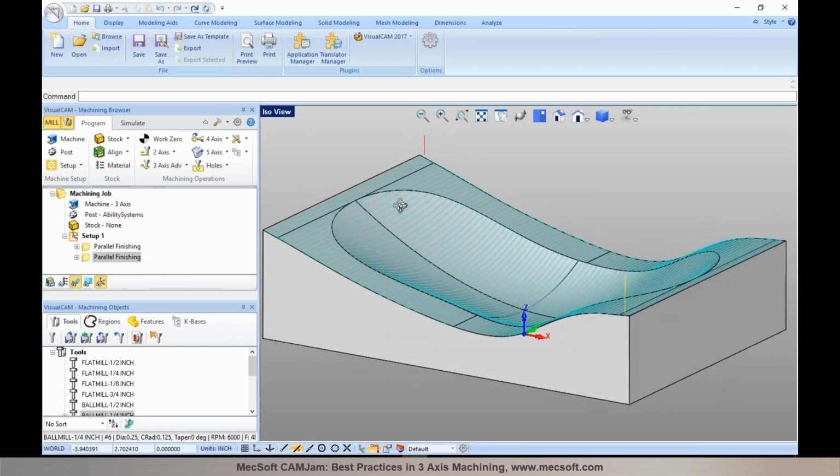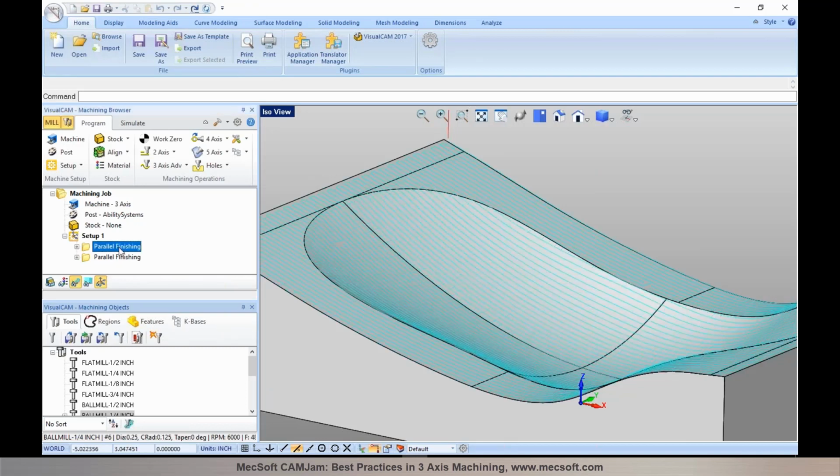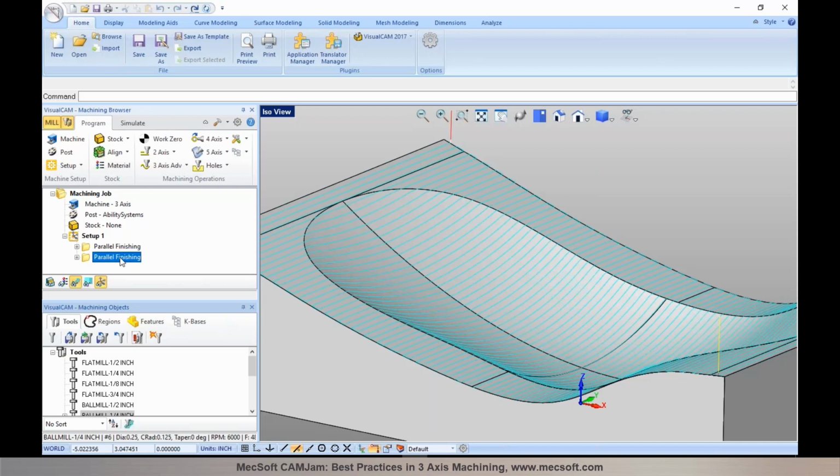But just to give you a quick overview of how to control the surface finish, you could change the direction of cut, the angle of cut, to eliminate some of the scalloping and to improve the surface finish based on the geometry and the toolpath operation and strategies you're using. You can also refer to the webinar that we had on feeds and speeds, on how to set feeds and speeds based on the material type to get optimal surface finish.